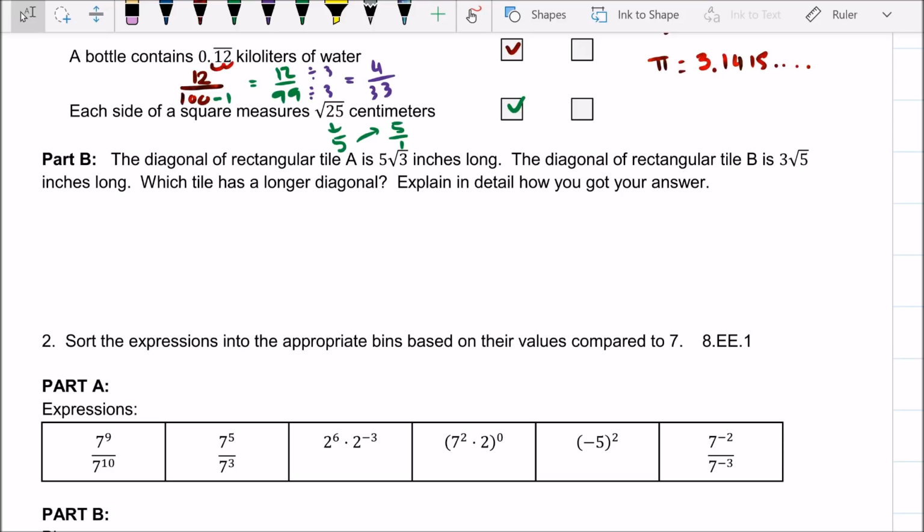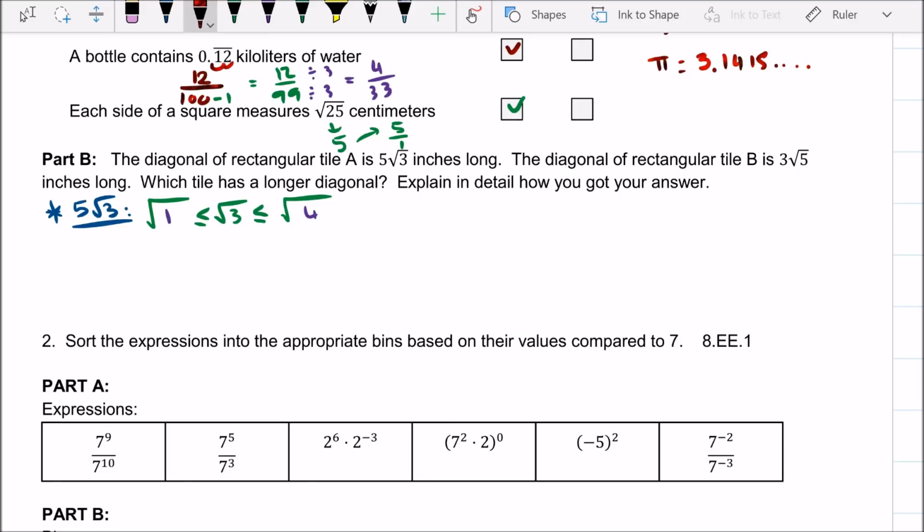As we know, the square root of 3 and the square root of 5 are irrational numbers, and during the test we are not allowed to use a calculator, so we have to use the estimation that we learned in class. First I want to look at 5 square root of 3. 5 is a whole number, we know what it is, but the square root of 3 we don't know. So we're going to put the square root of 3 between two perfect square numbers. The square root of 3 is in between 1 and 4.